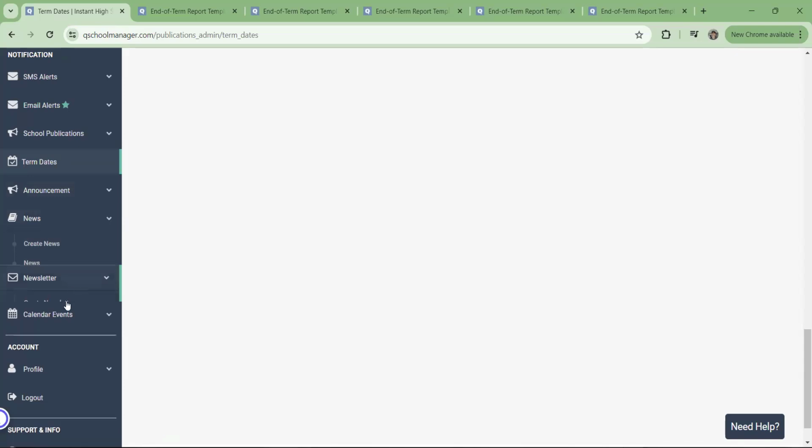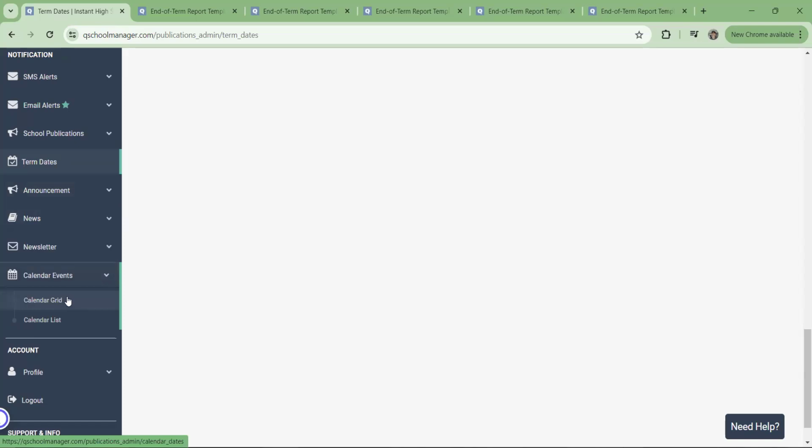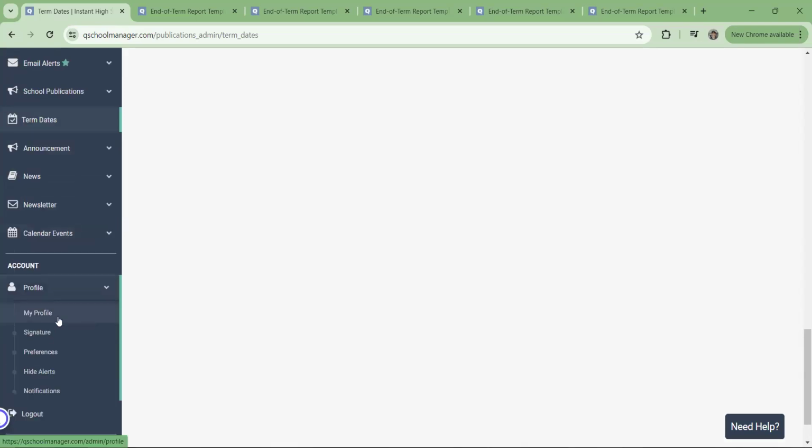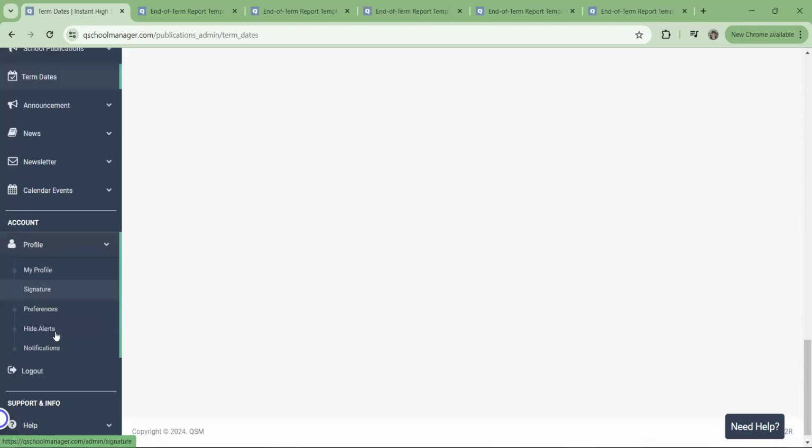And then the event calendar, like we said, you can create an event calendar that has maybe when the term ends, when the continuous assessment starts, etc. And that's viewable through the portals also. So this would be a link to your portal, and it gives you the ability here to add a signature, for example, for yourself.